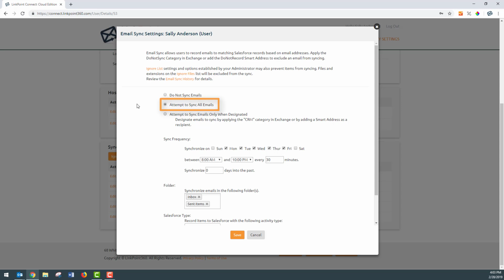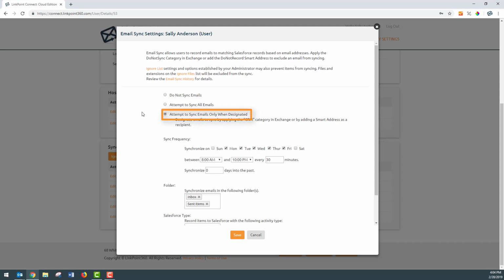Once you've configured the rest of the time frames and the folders and some of the nuanced items on the screen, we're just going to set this, and anytime you send an email, if there's a matching lead or contact on that email, we're going to automatically record it for you. So there's nothing you have to do, you don't have to think about it. It's basically an auto sync for your email communication.